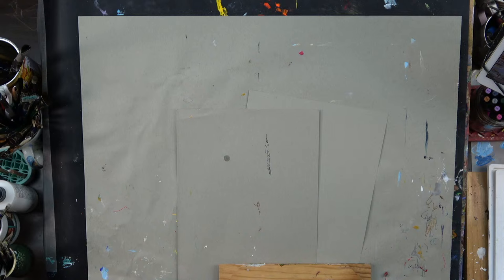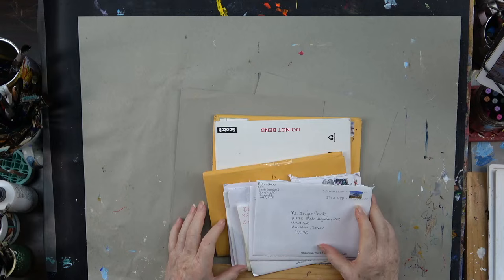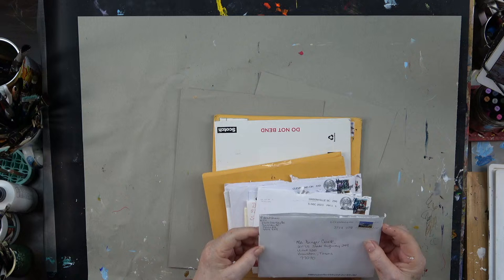Oh, remember I said that I didn't get any Christmas cards? Thank you for responding. So thank you. This is from Bradshaw in Canada. Look at that. Oh, you guys, look at the cute little stamp with the little mountain and everything.